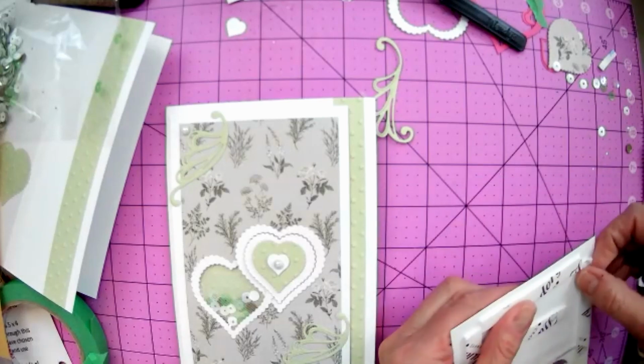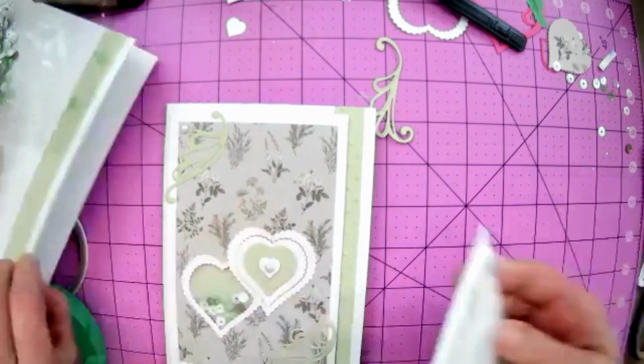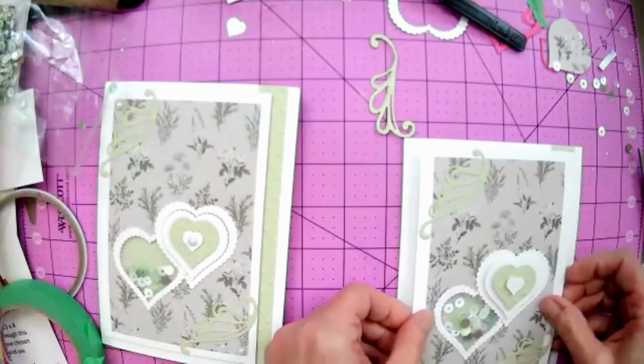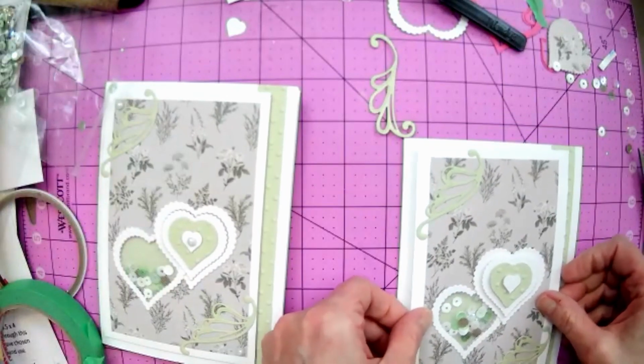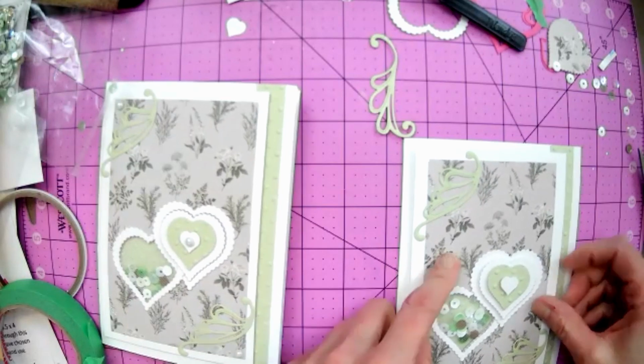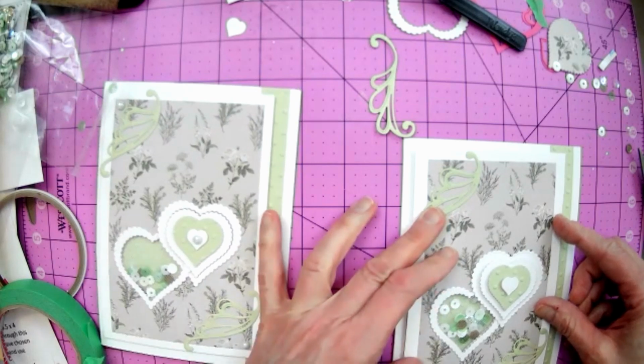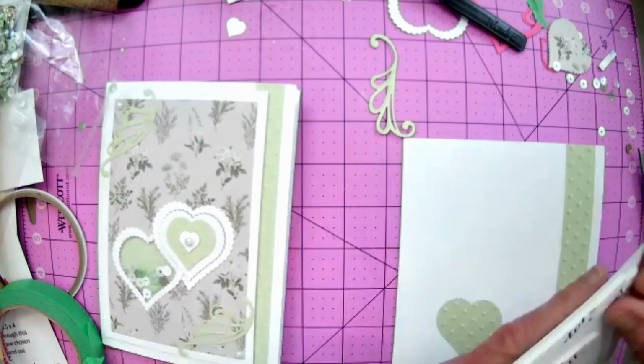So that's pretty good. Now I'm going to add it to my card. And again, I have my opening here that's going to fit right over my green heart. So that gives you an idea of where it's going to be placed, so you don't have to guess.